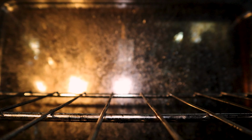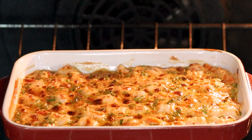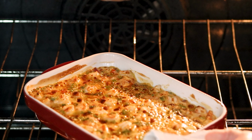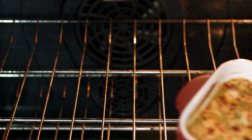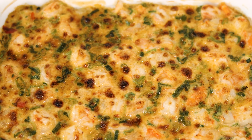Place the sushi bake in the preheated oven and cook until the top begins to brown and bubble. We're not fully cooking or heating it, it just needs to be a bit warm inside and bubbly on top, so it'll only take 5 to 10 minutes depending on your oven. Then allow it to cool slightly while we prep the last few things.